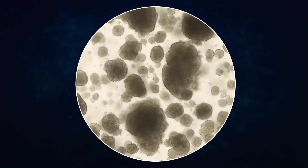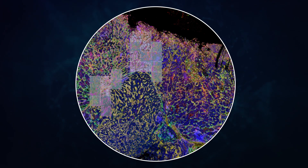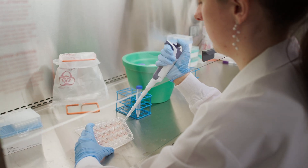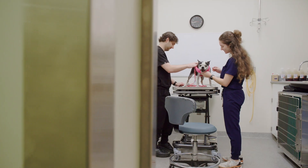The scientists use actual tumor cells from dogs with Cushing's to build organoids — 3D mini organs grown in the lab that function just like the real thing. These organoids make it possible for researchers to safely test new treatments. When they find new medications that work, those drugs can hopefully move on to clinical trials.